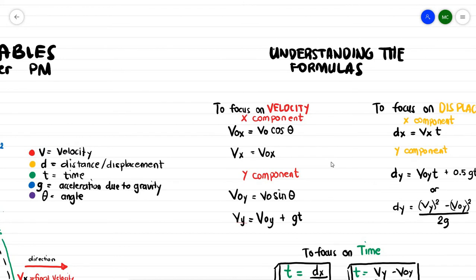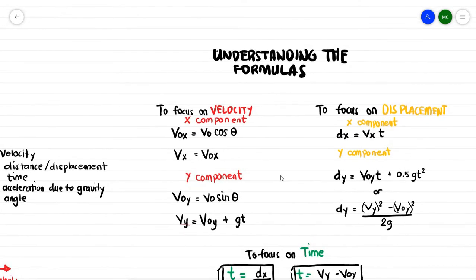First, in a sample problem, you always need to find the answer to how fast the object is, how far the object is, or how long it traveled. These are the only three things you need to remember in a sample problem or in the future problems that your teacher will give you. It could either be you need to find how fast it is, how far it traveled, or how long it traveled, or the duration.